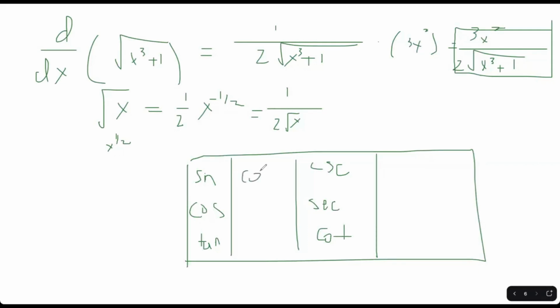Derivative of sine is cosine. Derivative of cosine is negative sine. That's kind of simpler. But then derivative of tangent is going to be secant squared of x. And derivative of cotangent is going to be negative cotangent squared. So I'm going out of order a bit. But cosecant and secant are some of the more complicated ones. So I'm actually going to go this way. And sorry, not negative cotangent squared, negative cosecant squared. So that's going to be the derivative of cotangent.